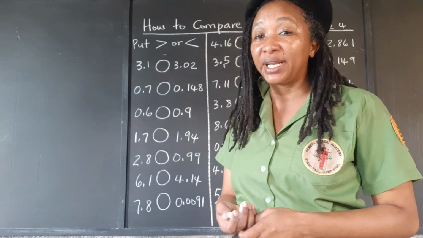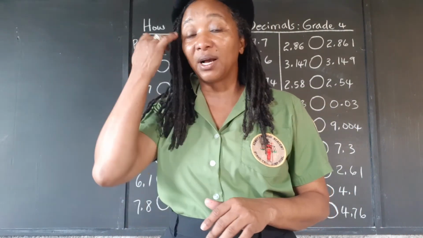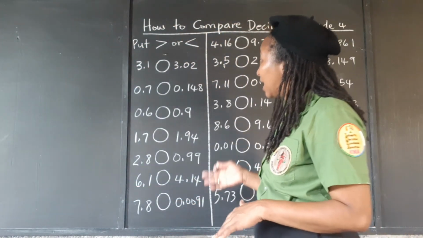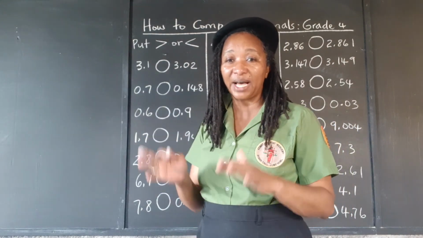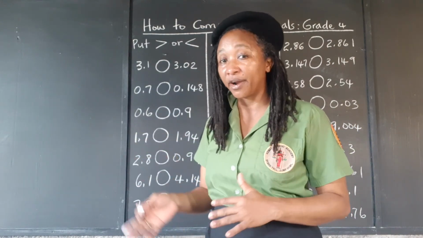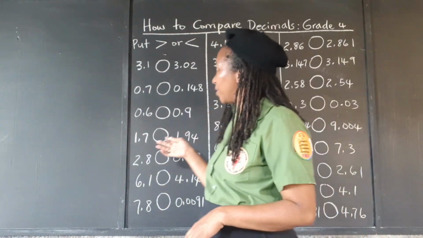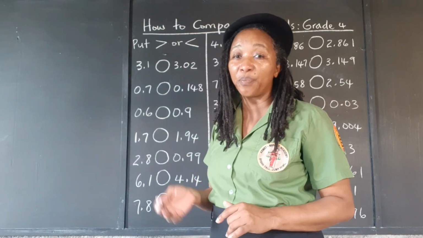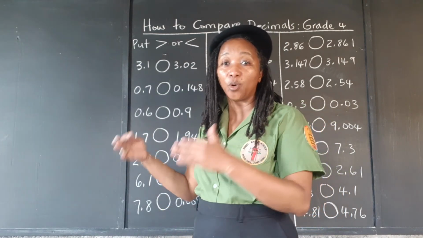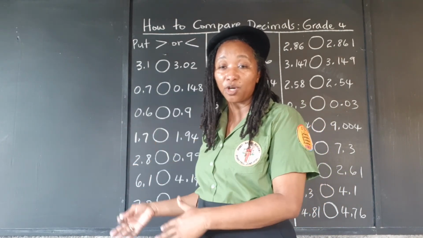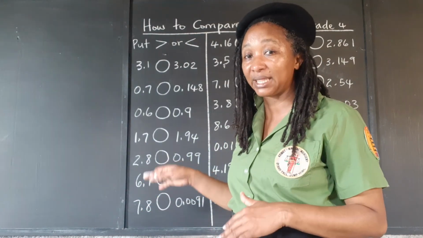Now, in order to compare decimals, we have to be very sharp with our place value system because that's what we're going to use. So you have to look at the decimals that are given and compare them one place value with the next in order, right? If the decimals have whole number parts, we start by comparing the whole numbers. If the whole numbers are the same, then you go to the 10th place, you go to the 100th place, you go to the 1000th place, and you compare them according to that.